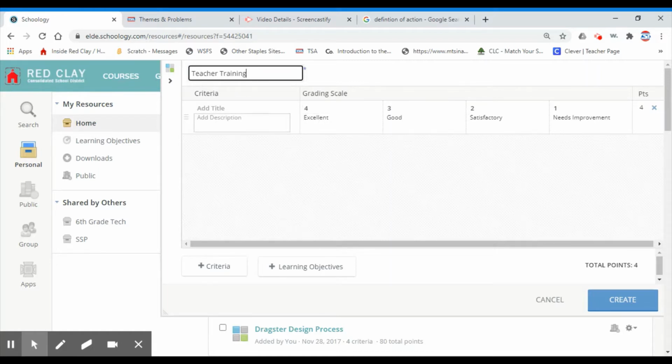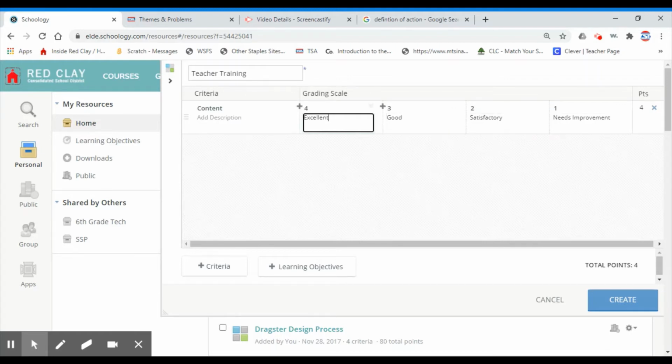All right, so here is your grading criteria, and these are your grading scales. So if you want, you can say this particular area is your content, and for your grading scale you can say excellent, good, satisfactory, needs improvement.